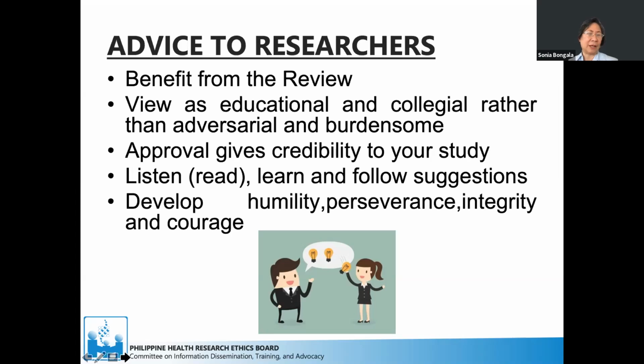And the approval will be required. Maski ngayon sa medicine, ang mga specialty boards, societies, nagre-require na ng Research Ethics Committee approved studies.